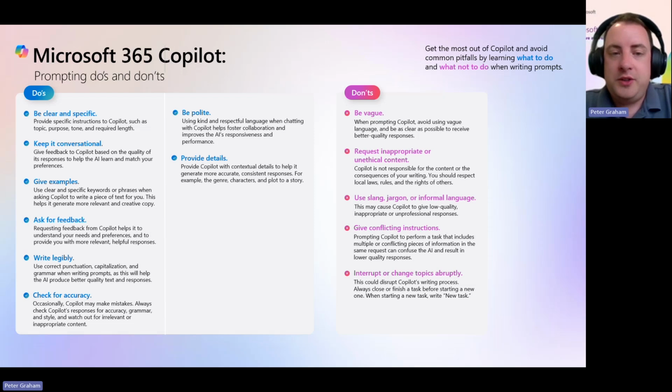And in terms of don'ts, don't be vague. Don't just say, can I have this, get it from here, because it will typically not narrow down at certain areas. Don't use slang or informal language, and don't change anything abruptly. So if you've decided, right, I found this information, but I want to see something different, it's probably best sometimes to close the sidebar down and start a new conversation, or use M365 chat to find further information.